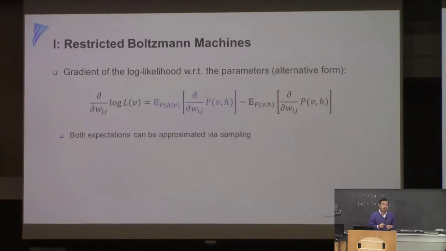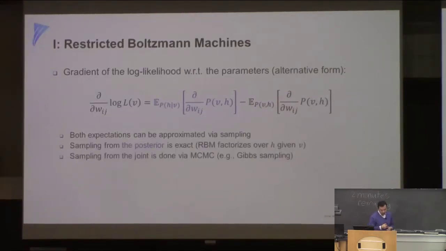So how do you approximate this expectation? Well, you could approximate them using a technique we just learned, a sampling algorithm. Of course, there are other ways to approximate that, but we use sampling in this case. So you can sample from this distribution and sample from that distribution, and then compute this expectation. And the first step amounts to sampling from the posterior. Okay, you can do it exactly. It's very easy. Why?